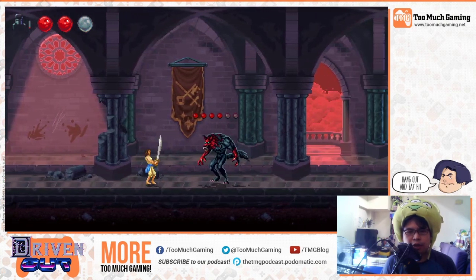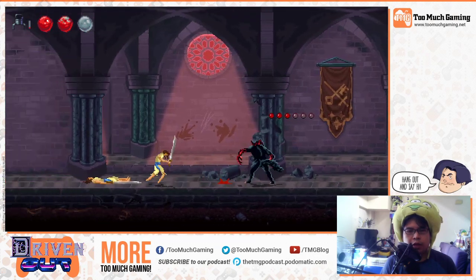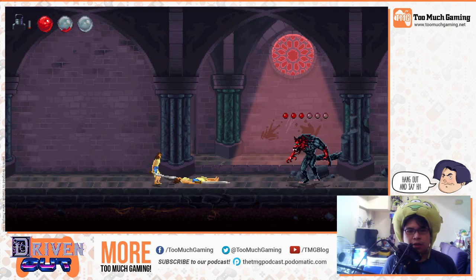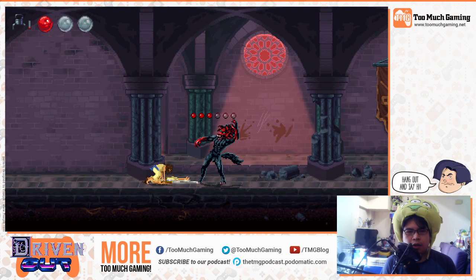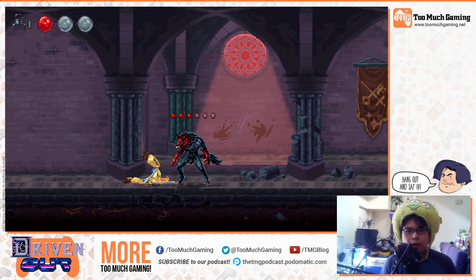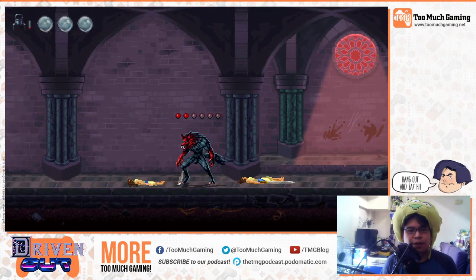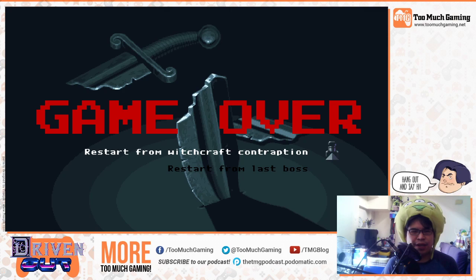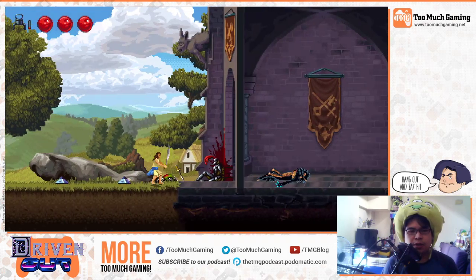I think you need to learn how to, like, parry this dude. Oh, overhead. No. Big knockbacks. Oh, come on. Got him. Ooh, I swore I blocked that. I was pressing the button. Restart from witchcraft companion. All right. Free kill. Sweet.